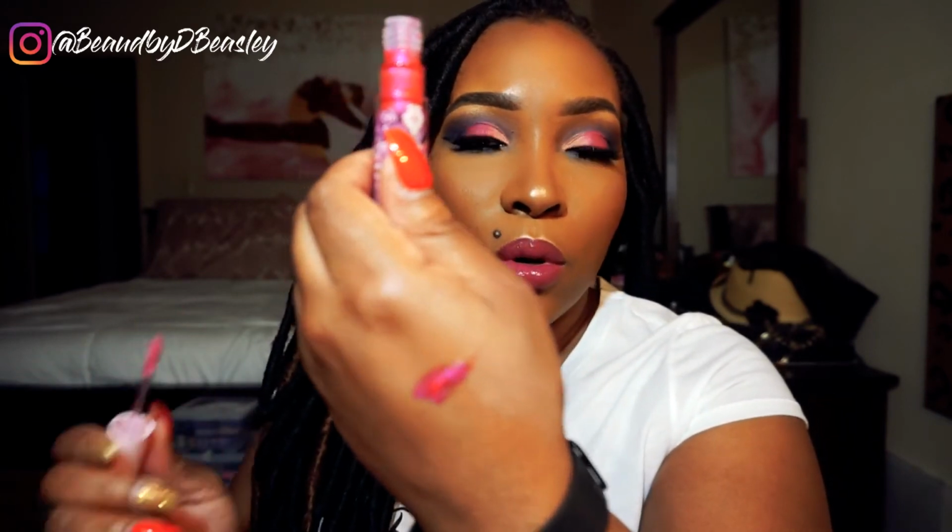Okay, so beauties, here's the finished look. I absolutely love the eyeshadow palette. The lipstick, to me, does feel like something that I already have, like from MAC actually, or probably from somewhere else. But even though I do love it still, it is a retro matte. I love their retro matte formula, it's amazing. But like I said, I do feel like I've had it before, or that I have it already in my collection. I absolutely love the gloss, because it is a very chunky glitter gloss, and it's hot pink. So absolutely love that gloss.